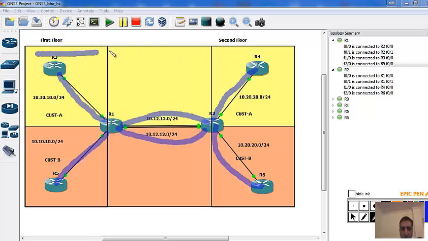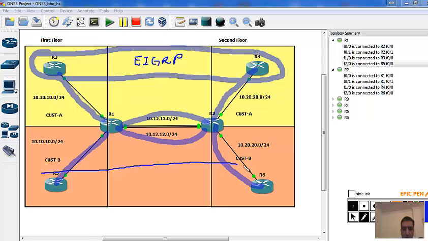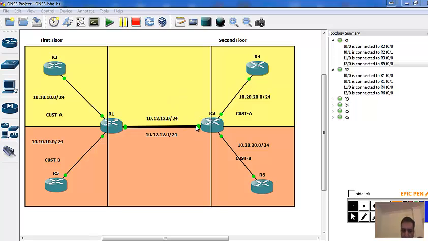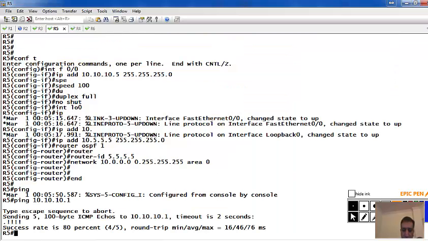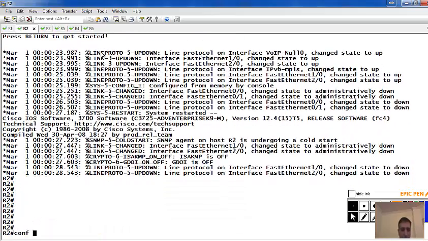As we decided, I'm going to run EIGRP over here between R3 and R4, and I'm going to run OSPF between 5 and 6. Cool? So with that in mind, let's go ahead and get started. Let's finish the IP addressing first. Let's do the same things that we did on R1 on R2 for these two interfaces. Let's take a look. R2 again, it has not been configured, so I'll start it from scratch.